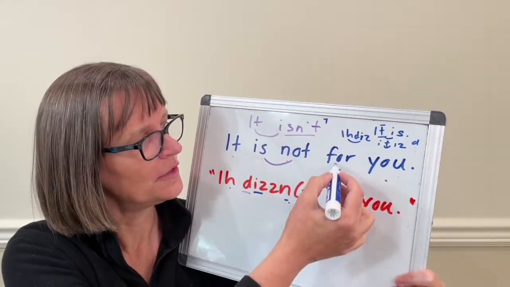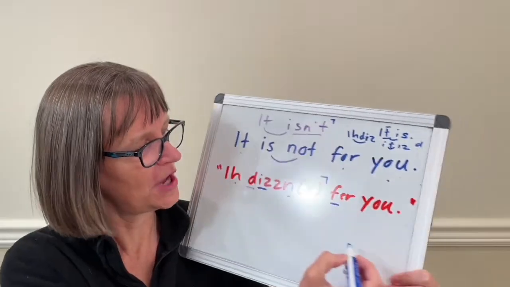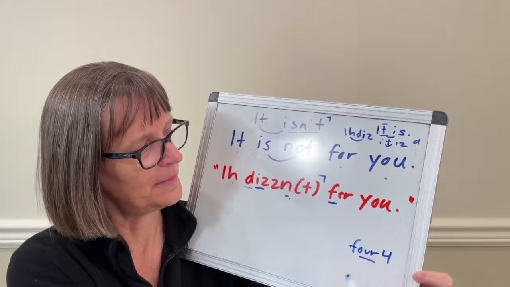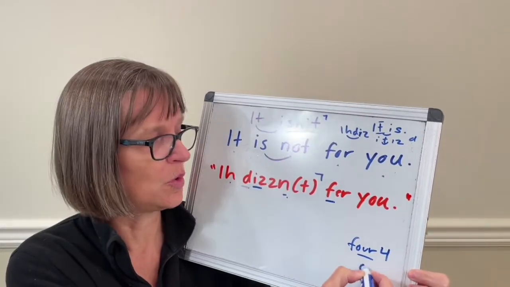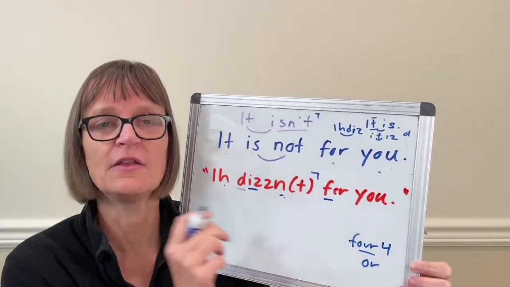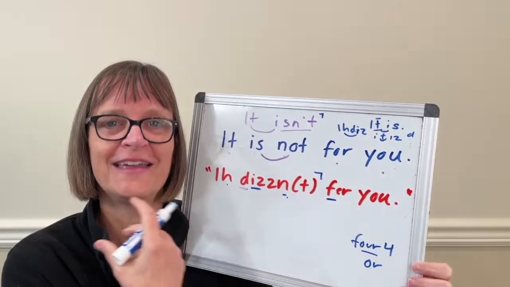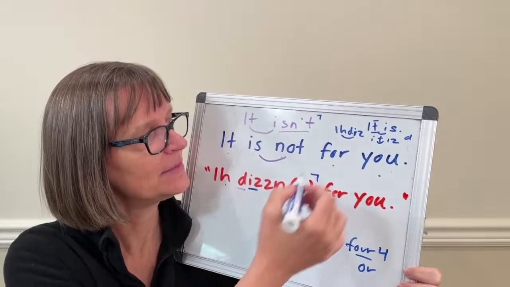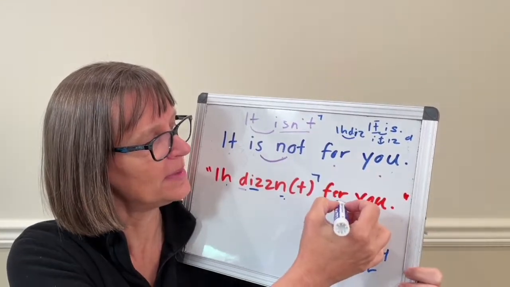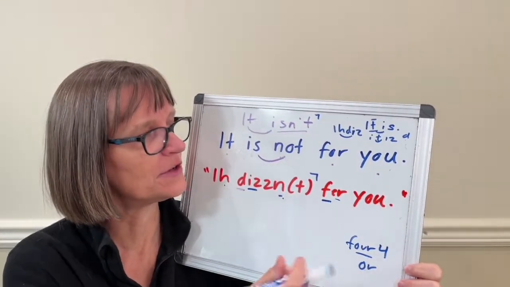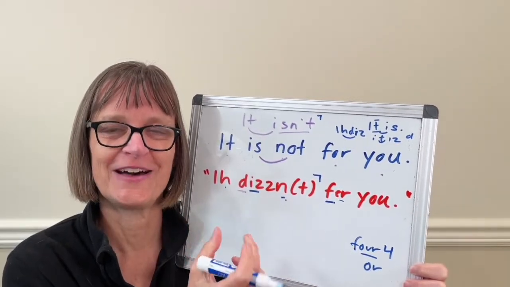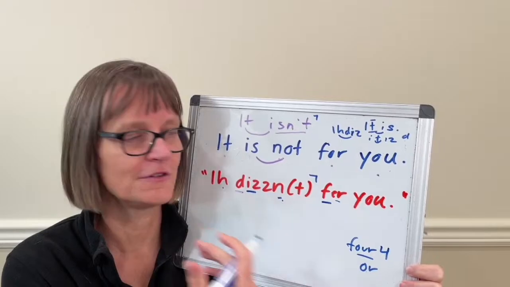Next, for the word "for," when I'm talking about the number 4, then I use the true "or" sound. But in the word "for," F-O-R, if it's not the stressed word in the sentence, which it usually isn't, it gets reduced and the "or" becomes more of an "er" sound. So rather than "it isn't for you," you can hear how that slows me down. It isn't fer you.